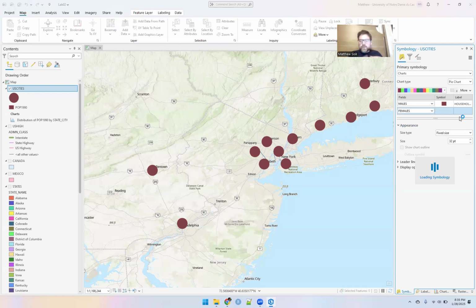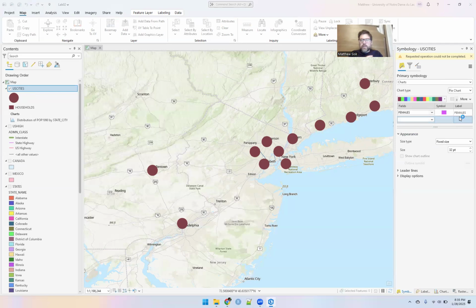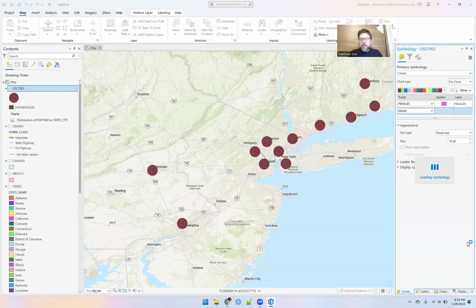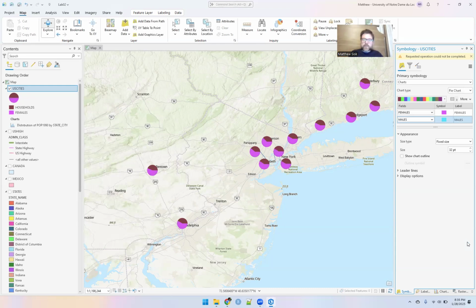So when it actually loads, it's just going slowly, I think, because I've got it up on Google Drive at the moment too. But that should eventually finish off. And what you'll end up seeing is that for each one, it's got a nice little pie chart for that symbol. So it's actually breaking out the data that way. It can be a really easy way to show these things quickly and effectively.